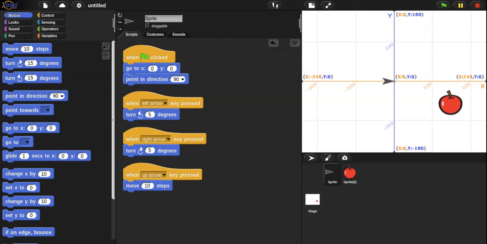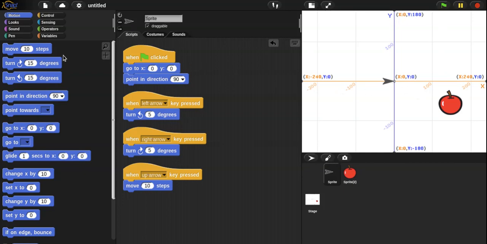Say I want to build in some interaction. I want to say that if the arrow sprite hits the apple sprite, then I want a score variable to go up by 1. So hitting the apple with the arrow sprite adds 1 to the score. Okay, so let's see how we do that.